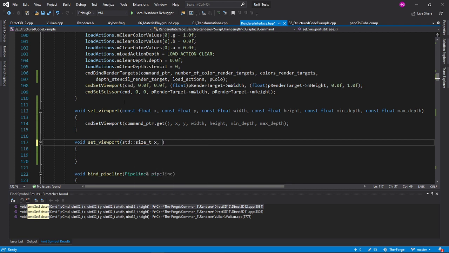So for window coordinates, I've seen some places where negative numbers actually do mean something. That was why I was wondering if I should go with stud size T or not, because stud size, being a size, is always a positive number, except in 0.